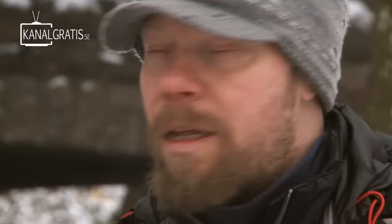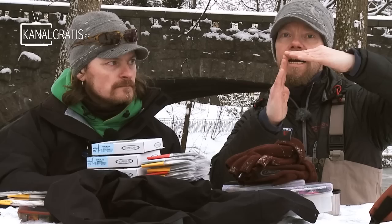During conditions like this, when it's really, really cold, winter time or late autumn, and you want to get down, it's actually crucial to get down the speed of the fly. And what you do with the intermediate part is cut through the top part of the current, which is very often fast, and it slows down the line and it sinks faster, and you'll actually reach the fish easier in that sense. So it'll beat probably any Scandi head sinking-wise, and you'll fish more effectively since you get this angle on the tip here and the line here.